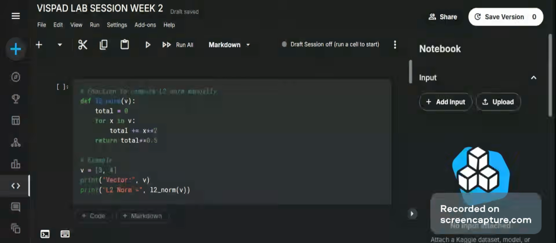we have a function over here. You define it with def, like how we did last week, def L2_norm. L2_norm is the name of the function, and in brackets, v. So v is an argument that you have to satisfy when you are calling that function. The argument in this case is a vector called v. So we are writing a function L2_norm with v in brackets, then put a colon over there. total = 0. So you are going to create a variable and assign a value of 0 to the total variable, which is shown in the second line.